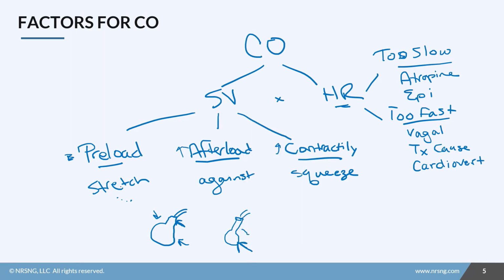So that's the same thing. If your preload goes down, in order to maintain the same output, you need to squeeze it harder or you need to release some of that pressure that it has to fight against. Does that make sense? So we'll look in much more detail at these three things in the preload and afterload lesson, but I really wanted you to see where they fit into this big hemodynamic picture.